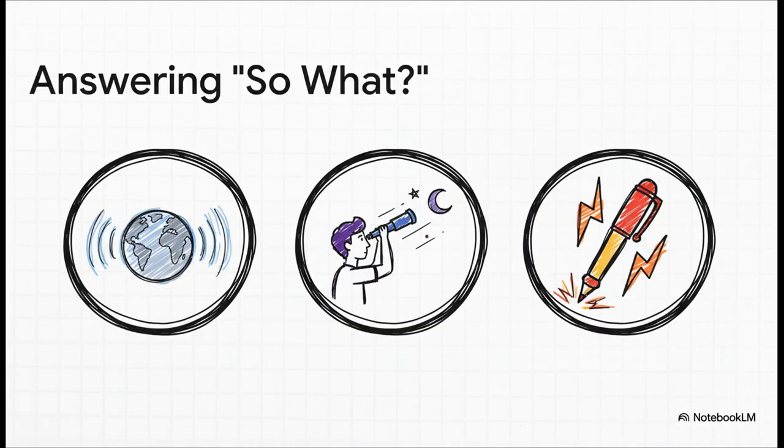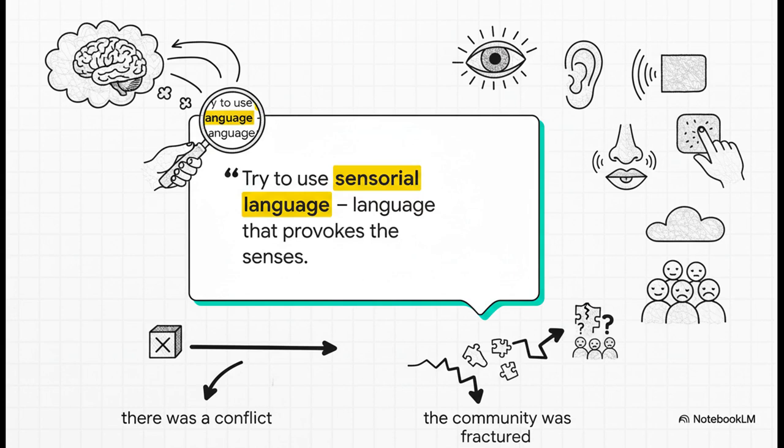So how do you do it? Well, here are 3 fantastic strategies. You can talk about the broader impact, what your findings mean for society as a whole, or for your specific field of study. You can also look ahead and offer some hopes or suggestions for the future. Or, and this one's really cool, you can use powerful, memorable language that really sticks with the reader. Let's drill down on that last idea for a second. Sensorial language. This is all about making your reader feel your conclusion, not just understand it. When you use vivid imagery and words that evoke a feeling, you create this much stronger, more emotional connection to your argument. It's the difference between saying there was a conflict and describing the fractured community. See? One just states a fact, the other one paints a picture.